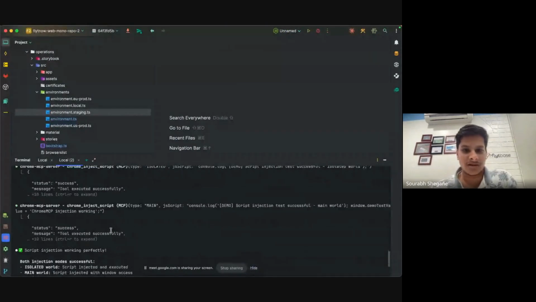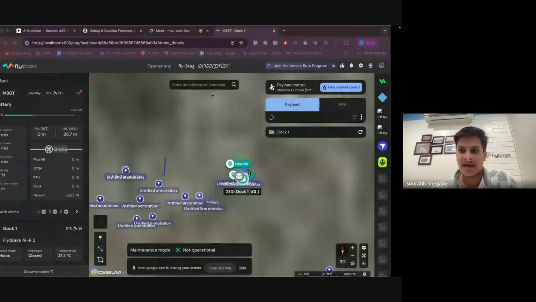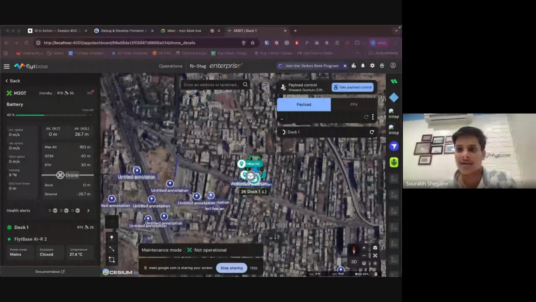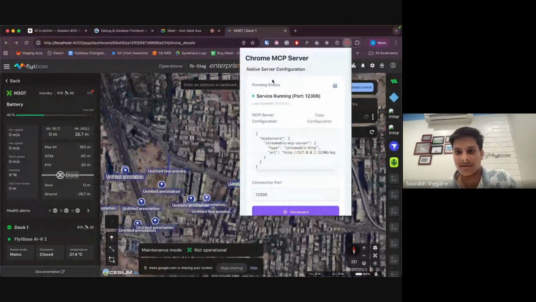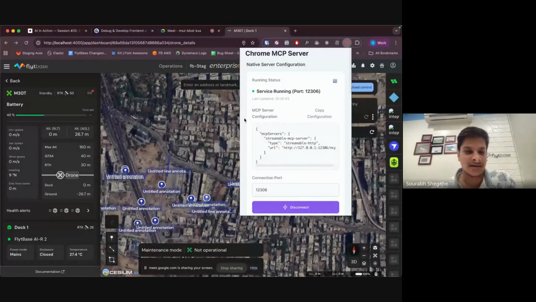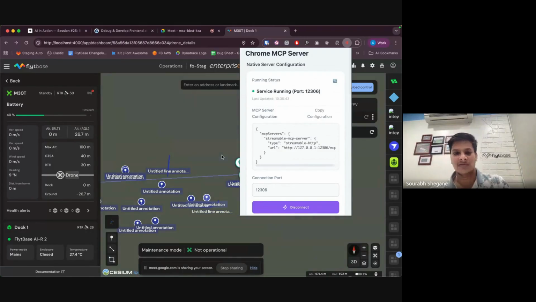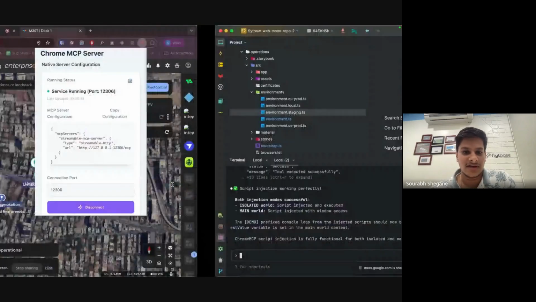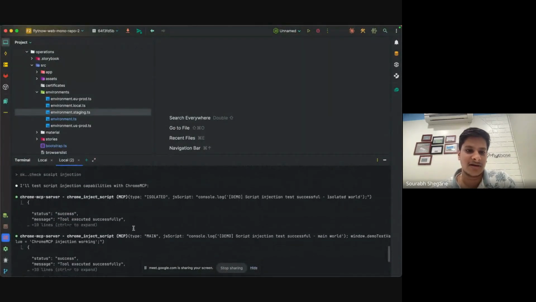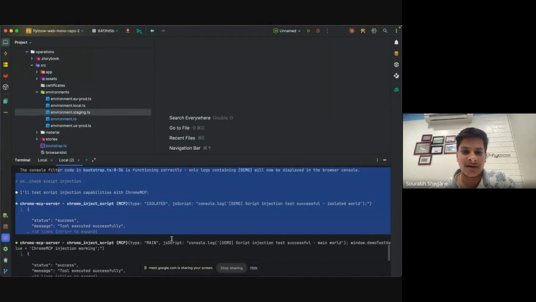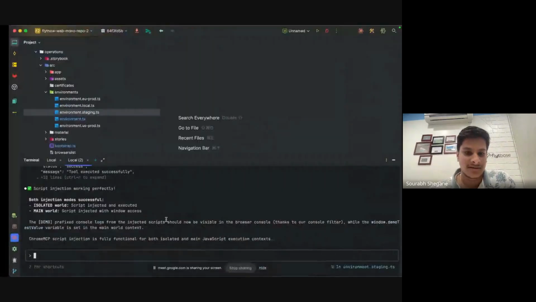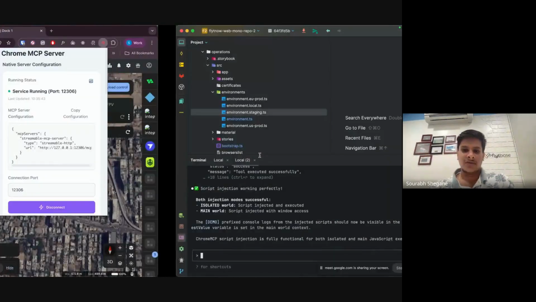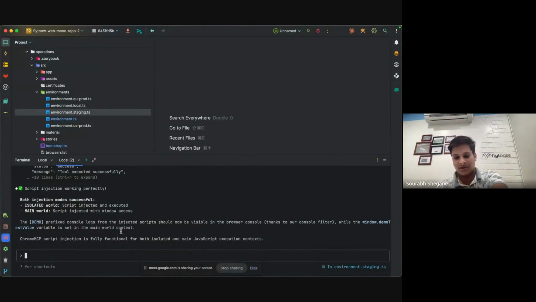So coming back to my IDE, this is my Claude Code setup. I have my browser MCP, Chrome MCP. So in here you are seeing the Chrome MCP server. At the end of the session, I'll be giving links to all these MCPs that we use at FlytBase. So now it's correctly set up. Before starting this demo, I did a quick check with Claude Code that it's able to communicate with the browser, and it's good to go. Now let's actually do some real hands-on.